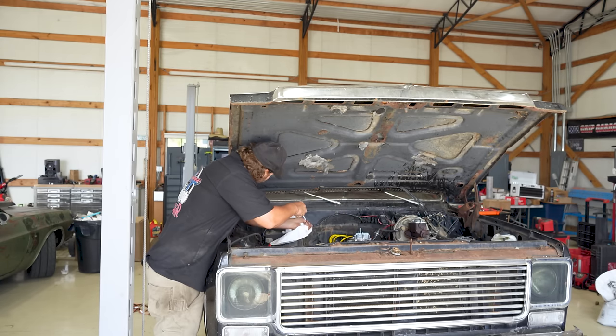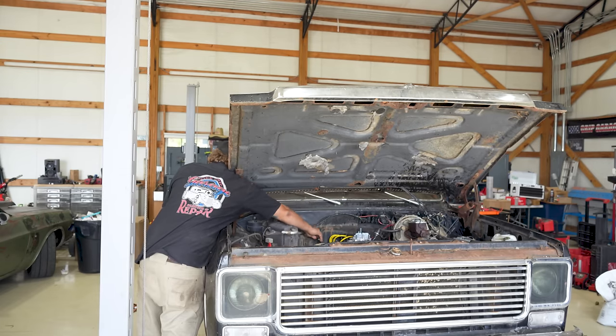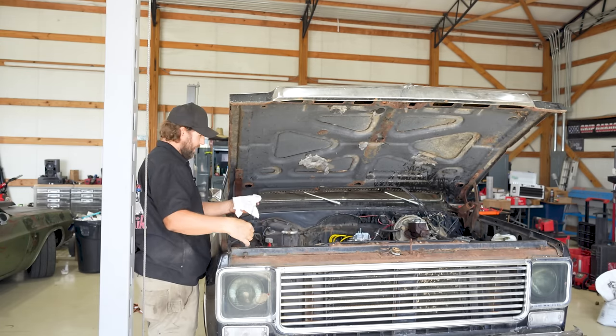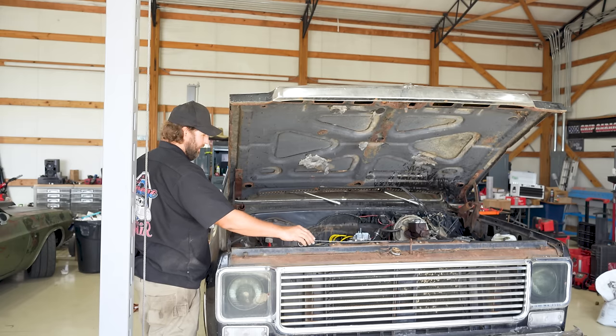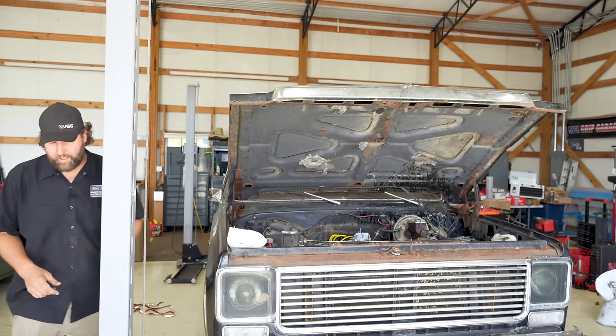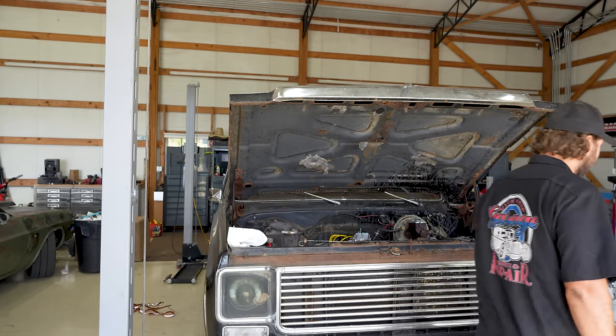Put four quarts in it. I think it only should hold five to 350. And it's empty, which means the torque converter is empty, which is odd. Probably means it was just installed. Never ran? I don't know. I got even more juice.